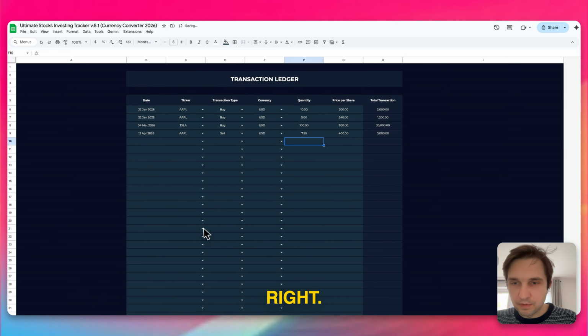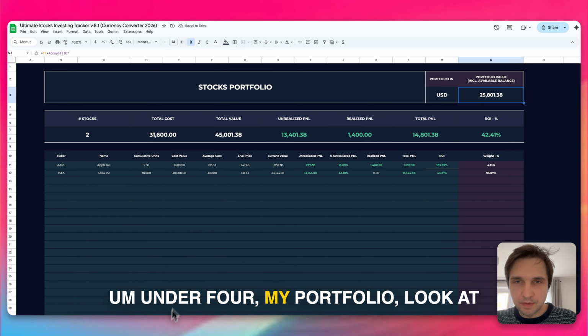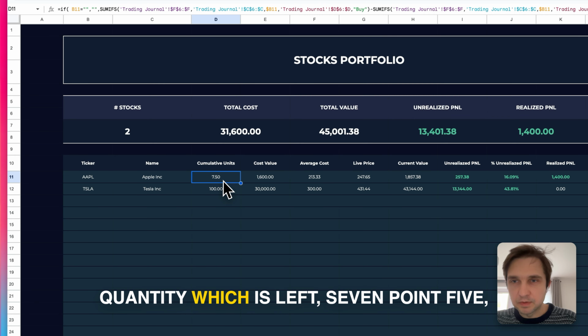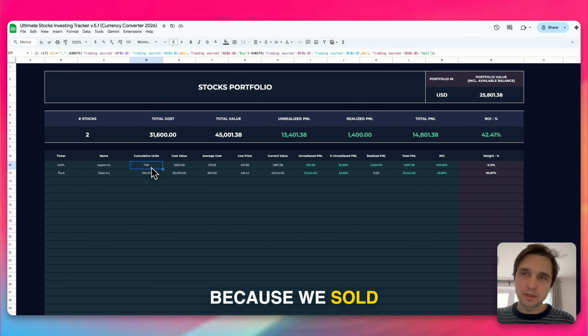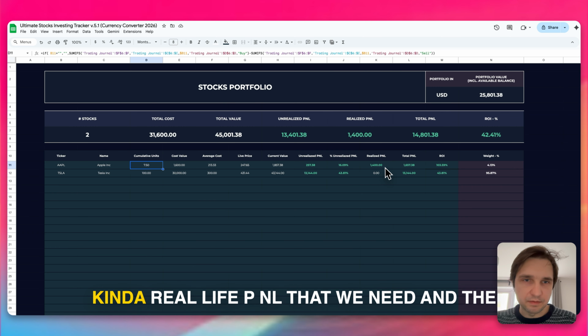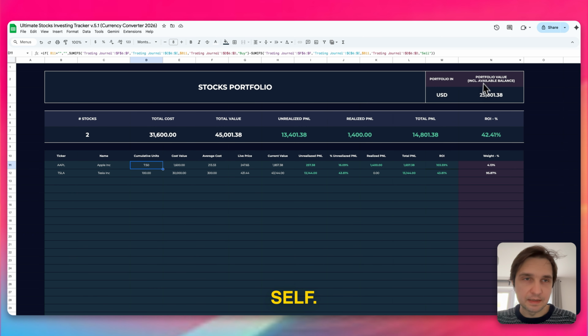Who knows, right? And therefore, in my portfolio, look at this, realized P&L, quantity which is left, 7.5, because we sold half of it. So everything is there for you. This is our realized P&L that we made, and this is our portfolio value.